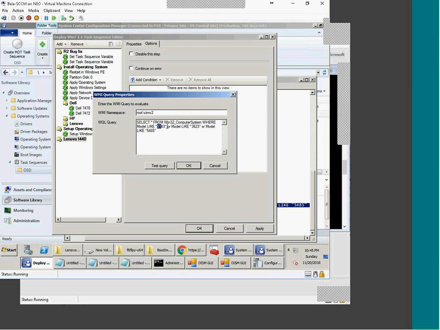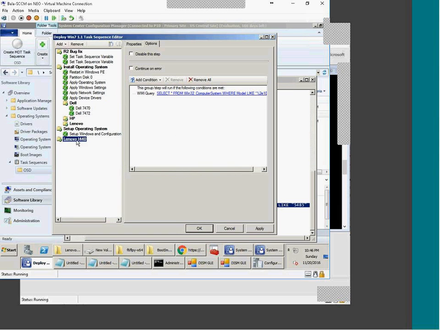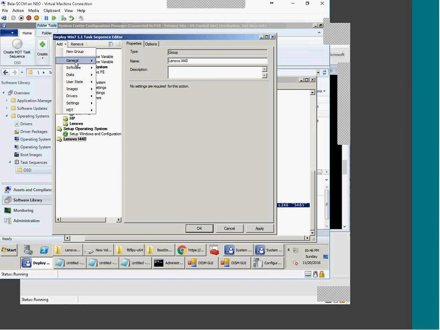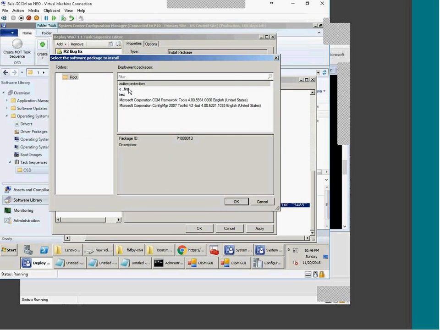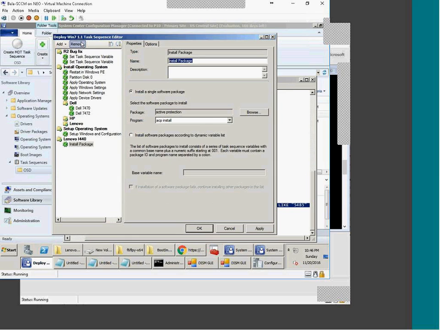This comes with a separate service tag, for example, 2E10. Then between, it's going to execute this, so under this I would add my software package, which is my active protection. What will happen is active protection is going to apply.